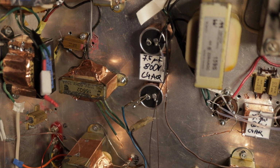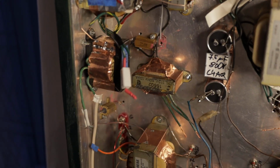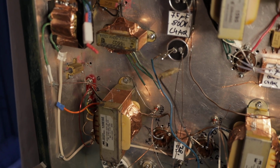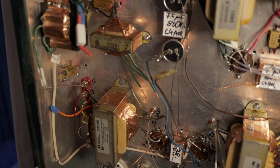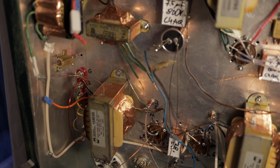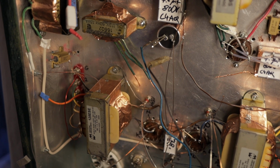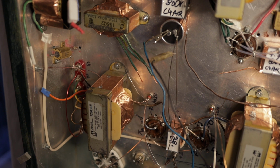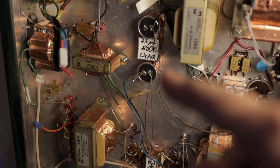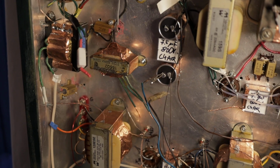And if you have just a low voltage supply you need to drain, let's say you have a DC filament, which I do not have here, but these are the filament transformers. So if you would have the DC supply section there, then 20 kilo ohm or 100 kilo ohm is just too much. It would drain it for sure, but it would take you a very long time. So then you would just need something like 100 ohm or less to drain it nice and slow. And when the draining is happening, test with a multimeter what's the remaining voltage, and when it gets close to zero, then it's safe to work on.